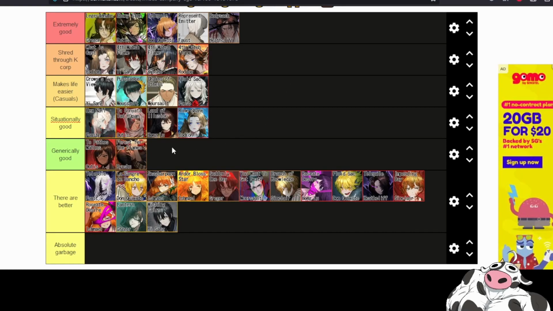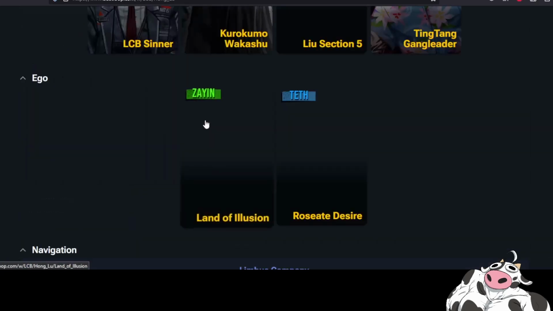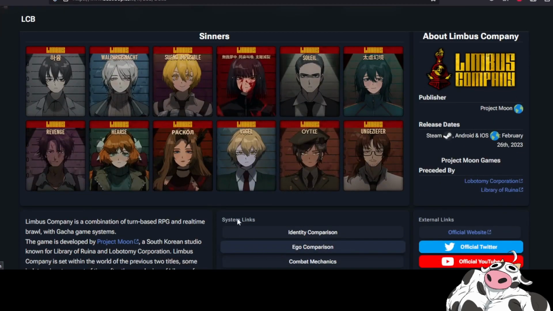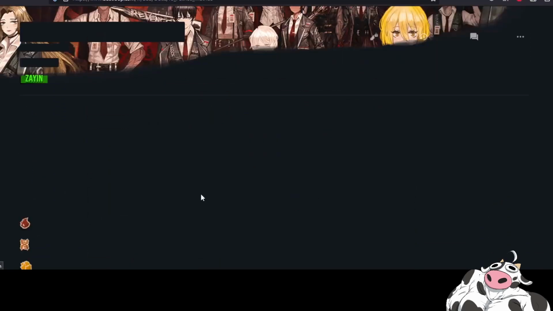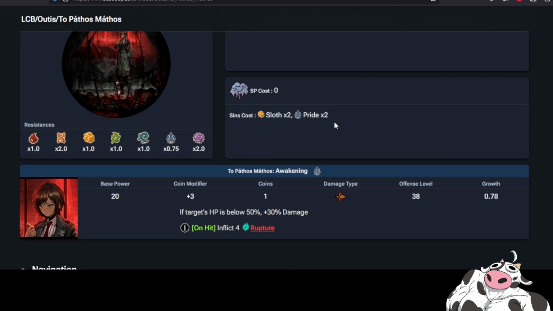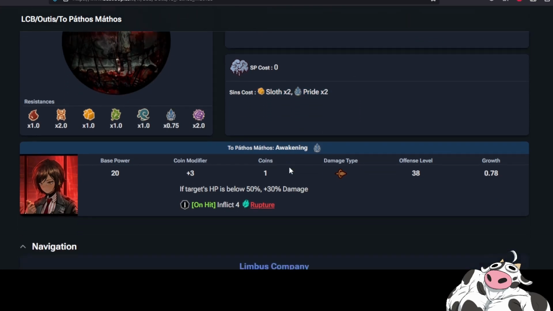Okay, now we go to generically good ones that I use for my other runs. So, 2 Pathos and Ryoshu. These two are just solid. Good passives and good clashing ability. So, Otis, the 2 Pathos Mathos, everyone knows the Odyssey has a purpose. The passive is great. It gives 1 damage up, so that's 10% more damage as long as you don't get hit. It costs really cheap, and base Otis just fully supplies this.